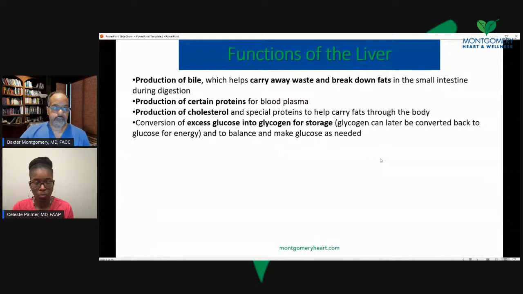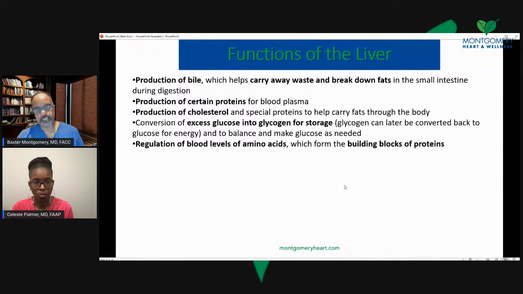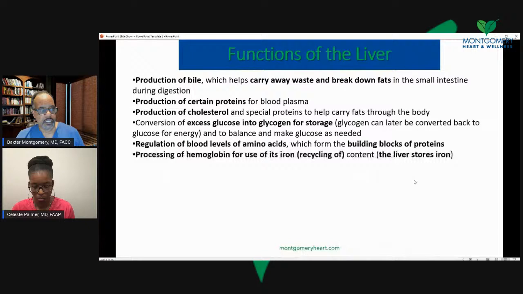Regulation of blood levels of amino acids as building blocks, okay? So it takes in the amino acids, the 10 essential amino acids that you have to bring in. You can get them from most of your plant sources. These amino acids are taken up and recycled and allow you to make proteins that are necessary to carry out lots of biochemical functions, such as enzymatic chemical reactions, hormone stability function, vitamin D processing, stabilization, processes hemoglobin.